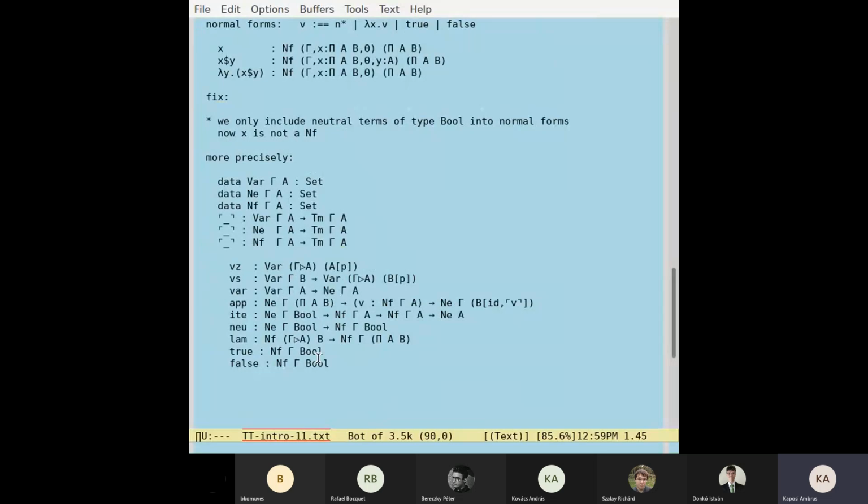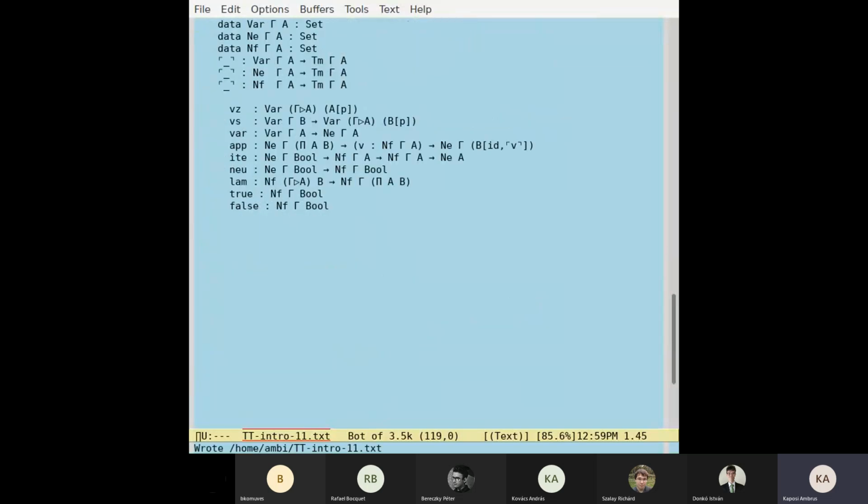Right, so these were the normal forms of type theory, and now, how do we do normalization? Today I won't have time to describe how to do normalization. We will only do a special case, but let's see how we could attempt naively to do normalization. Let's just do induction on the syntax. Can't we define norm as a function which takes Tm gamma A and returns NF gamma A by induction on the syntax?